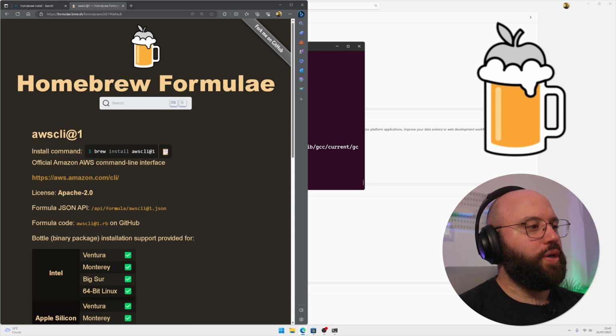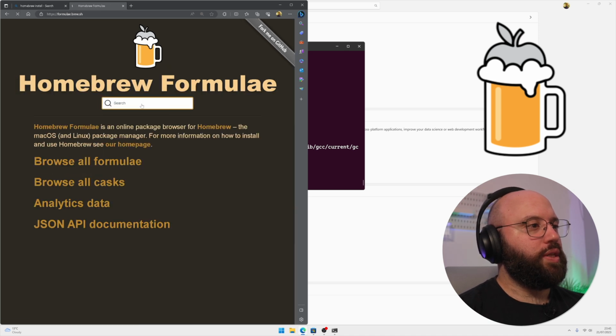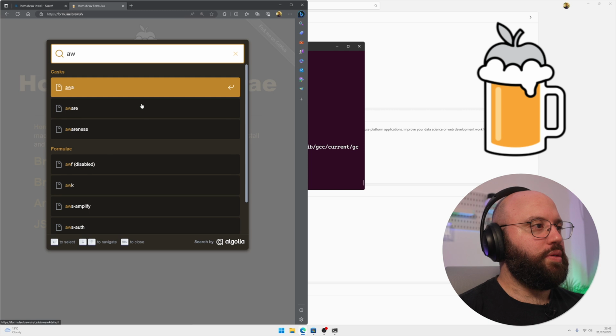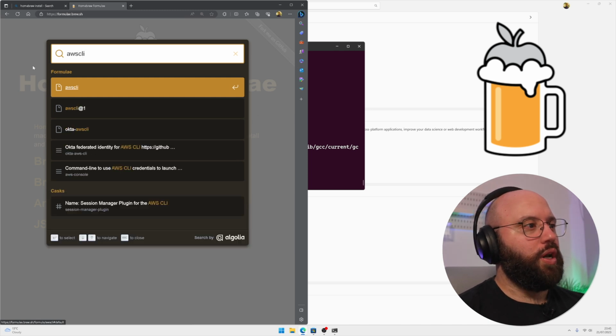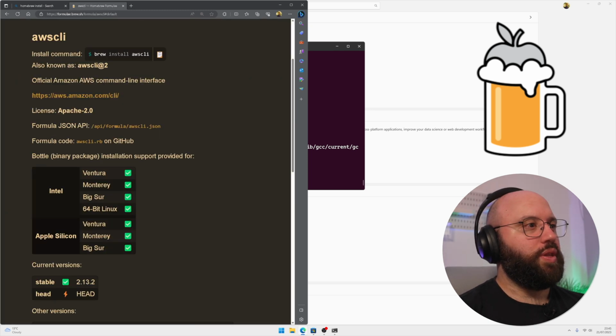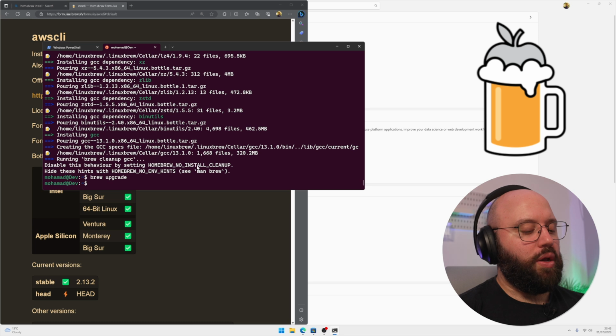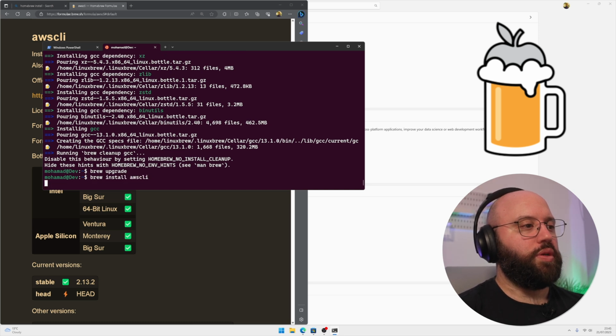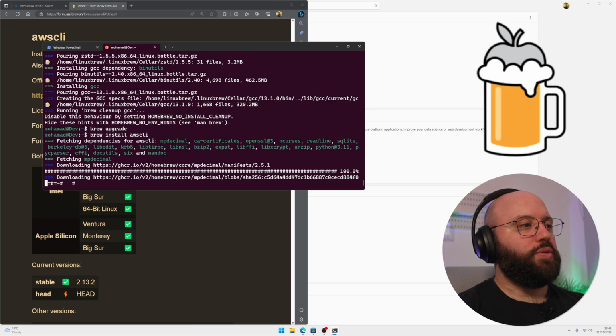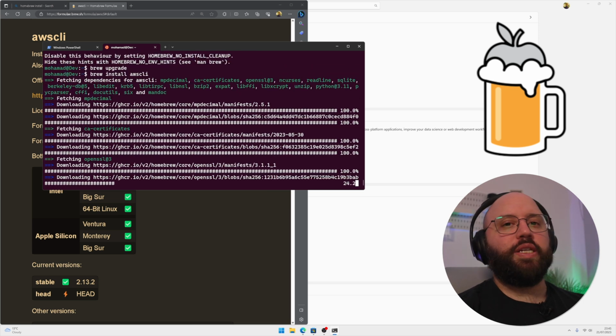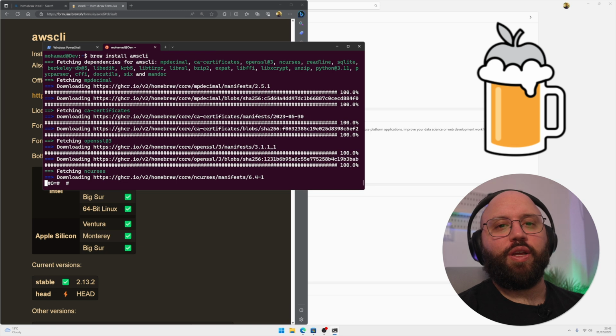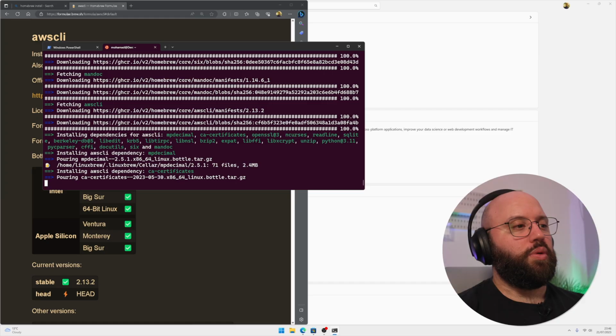So this is version 1. I'm going to type AWS CLI again, one word, and we got this one. I don't want version 1, I want the latest version, which is this. I'm going to copy this, go back to my terminal, paste it here and run it. This will take a couple of minutes. Basically, every single dependency takes a bit of time to be installed. A few moments later. Okay, great.